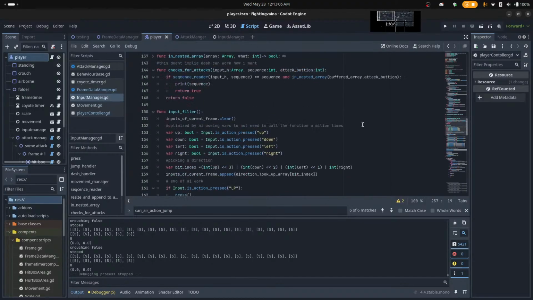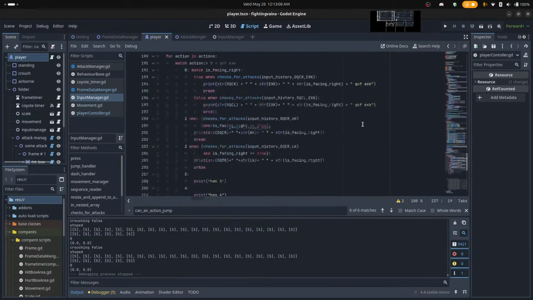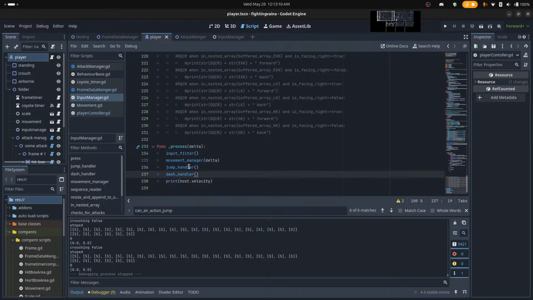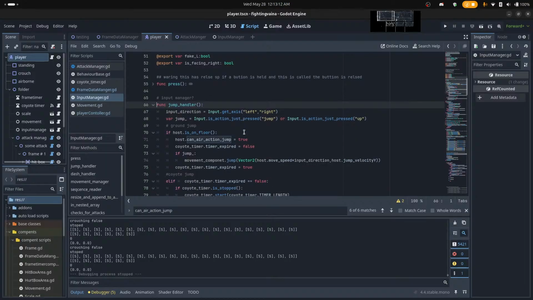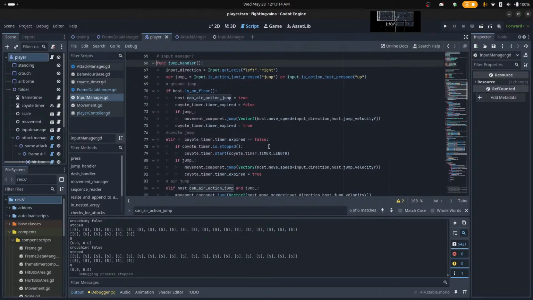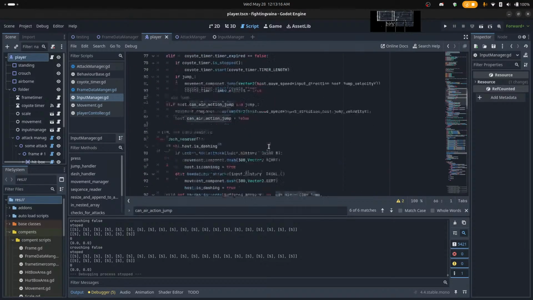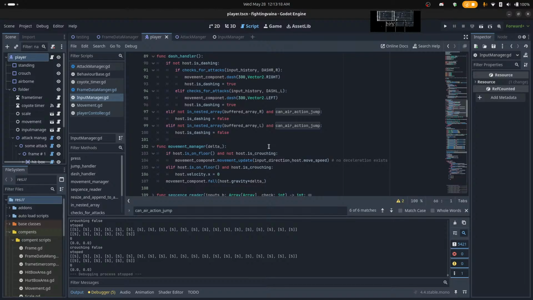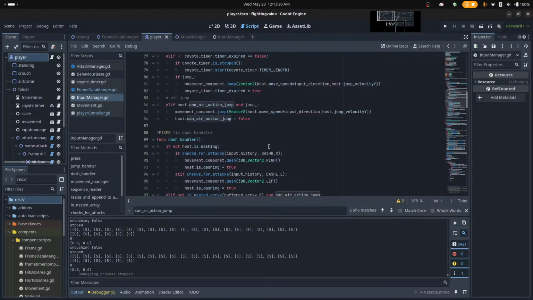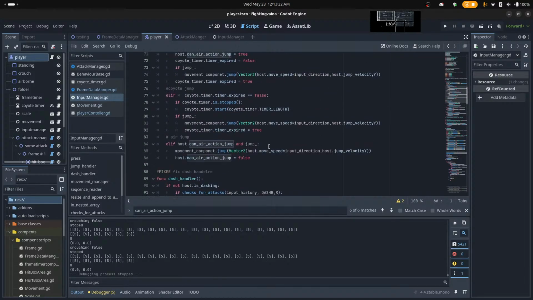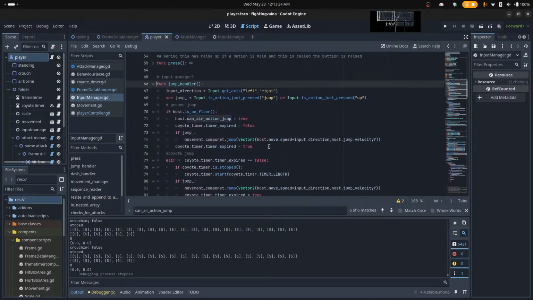What's happening? So if a host is on the ground, reset that they can jump.